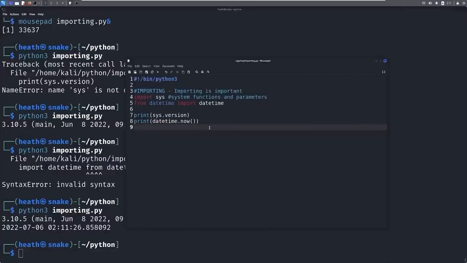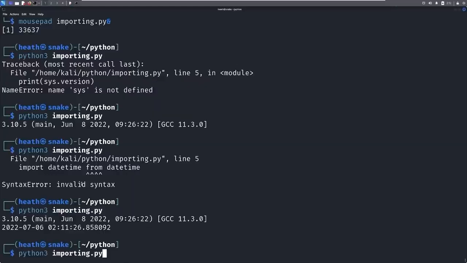Now, one other thing that we can do is we can come in here and we can, from datetime, import datetime. And we can also give this an alias. We can say as DT. What if we don't want to write datetime out? We just want to do DT. Just like we didn't want to write new line out, we did NL. Same kind of concept. So we can just say import with alias. And instead of saying datetime.now, we could just say dt.now. Save that.